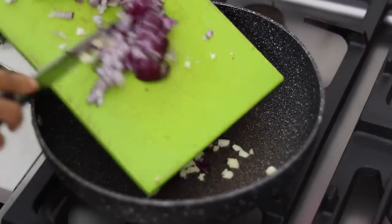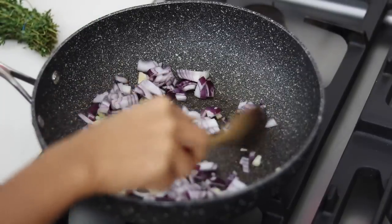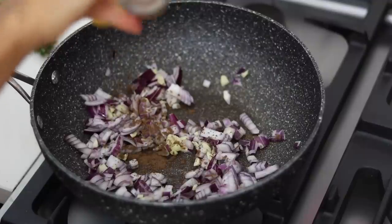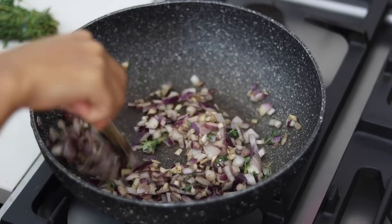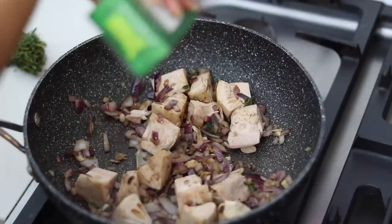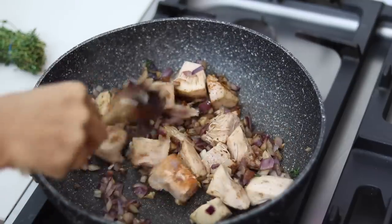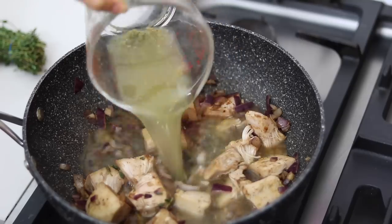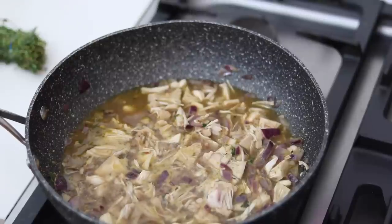Now I am making pulled jerk jackfruit. To a pan, I am going to cook down some onions and some garlic. You can cook these down with water if you prefer, if you're oil free. To keep with the theme, I'm adding a little bit of allspice and some fresh thyme, and I'm going to cook these on a very low heat until they tender up. Once they've tendered, I'm going to add my jackfruit, which I have washed down thoroughly. I also added a bit of vegan chicken seasoning to this. I really like to slow cook jackfruit down so it gets really tender and takes out the natural taste of the jackfruit, infusing it with all these different seasonings. I've added a bunch of vegetable stock and I'm just going to slow cook this down until all the water evaporates.